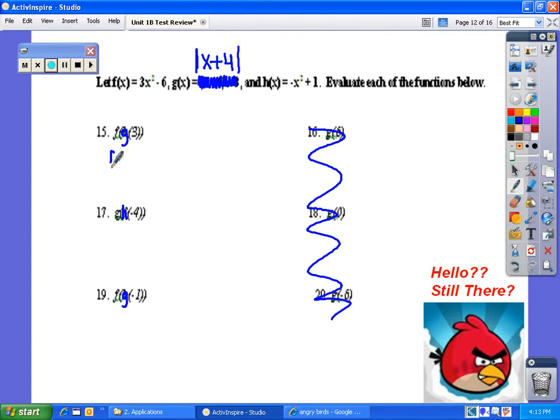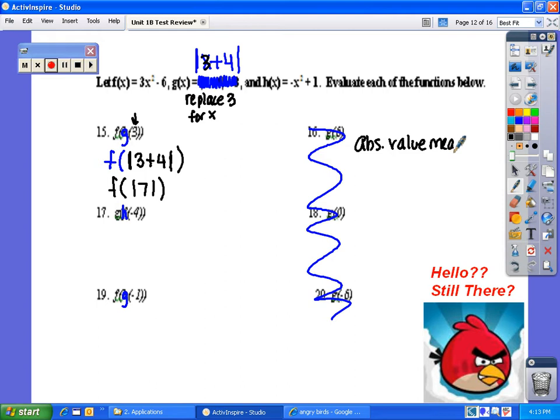So basically we're finding the f of g of 3. Well, the g function is x plus 4. So inside the parentheses, instead of putting x plus 4, I'm going to put 3 plus 4 with bars around it, because this 3 really means that you're replacing 3 for x. So everywhere you see a letter x here, you should be putting a 3 in its place for that question. Well, that means that we're looking for the f of the absolute value of 7. Well, remember, absolute value means distance from 0. So the absolute value of 7 is going to be 7, because 7 is 7 units away from 0. So now we are actually looking for the f of 7.